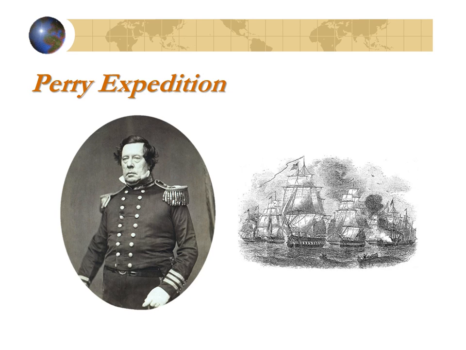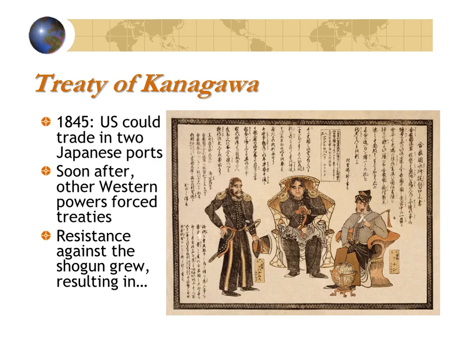And as European powers had looked more to China for trade, the United States decided to try and force Japan to open trade. So they sent Commodore Matthew Perry with an expedition to try to open negotiations with Japan. And he did so really through force. He brought with him a large fleet of warships to try and demand the Tokugawa shogunate open trade. And the Tokugawa shogunate did open up trade to the United States with the Treaty of Kanagawa in 1845 that allowed the United States to trade in 2 Japanese ports.